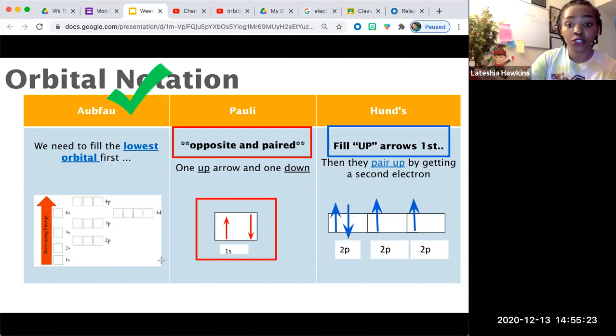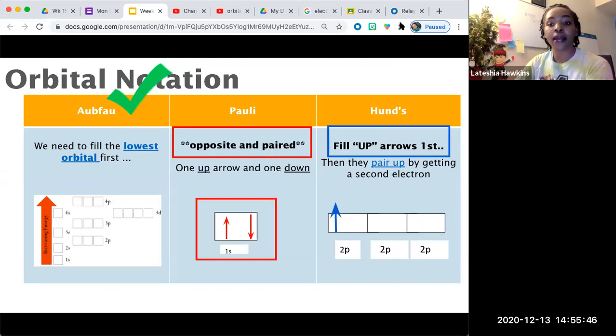So this shows you I have the most arrows with the same spin. I have 3 up arrows compared to the 1 downward arrow, instead of it being split with 2 up arrows and 2 down arrows. All right, so just to show you again, for 2p4 for oxygen, I would fill my up arrows first, and then I would go through and fill my downward arrows.